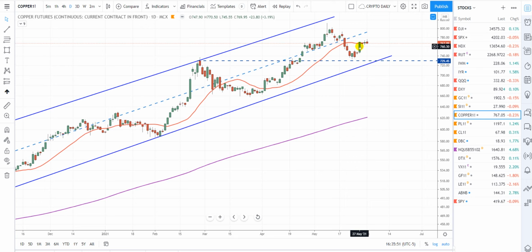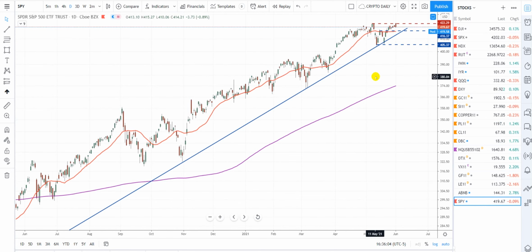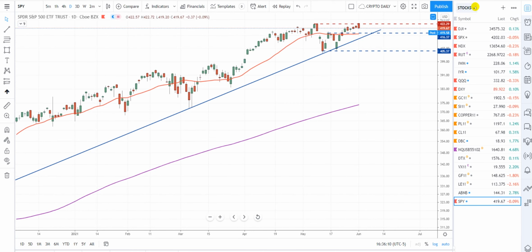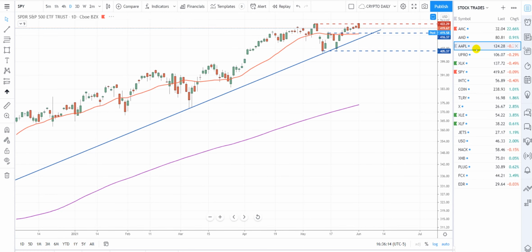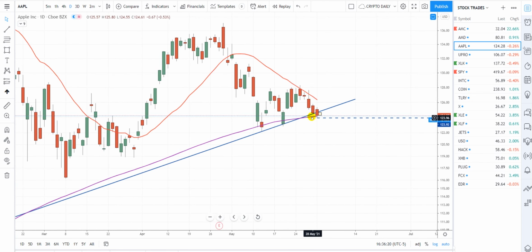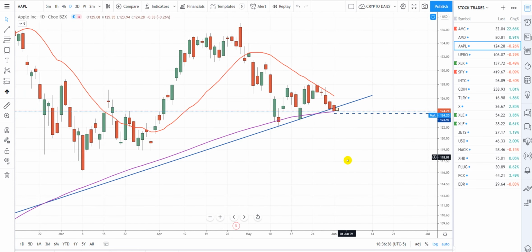We had a real nice day on the 27th, and then Thursday, Friday, kind of just a stalemate in here. And that was really it. And anybody, the SPY, basically that's just the ETF for the S&P 500. We need to hold that blue line there. And then, for example, Apple, if we start trading under the, well, I'm expecting an update coming real soon. You'll see 1, 2, 3, 4, 5. So we're due for a pop-up probably tomorrow. I wouldn't doubt that the stock market is green tomorrow, especially after what occurred today.